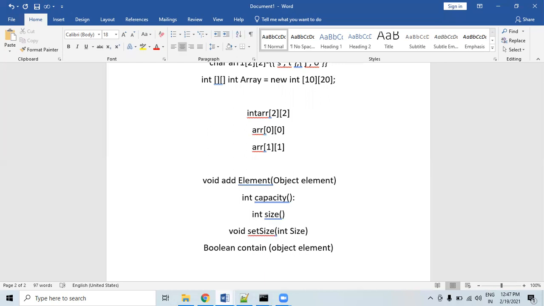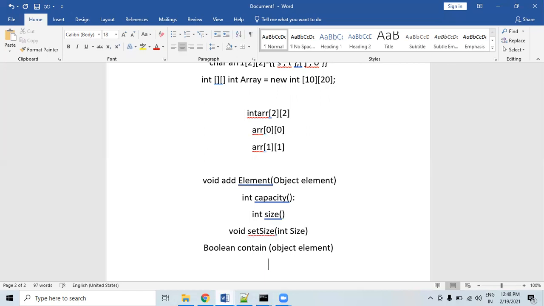Void setSize changes the existing size to the specified size. Boolean contains, object element, checks whether the specified element is present in the vector. If the element is found, it returns true, else false. Then object elementAt, int index, returns the element present at the specified location in the vector.